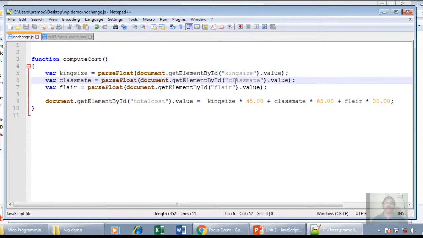Likewise, getElementById is called for classmate and its value is extracted and stored in classmate.